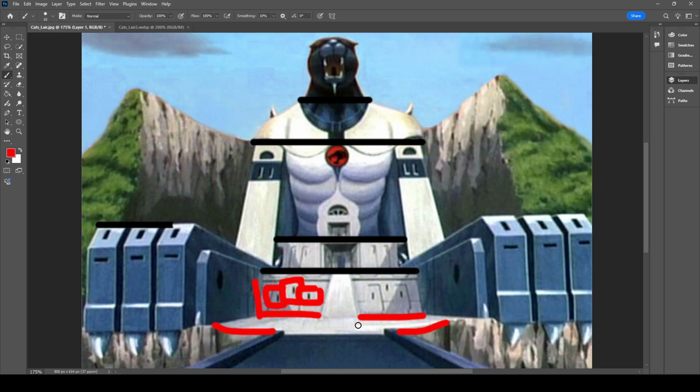I'm just kind of eyeballing how I want this to look, because it does have a rounded edge to it, and I kind of like that roundedness.